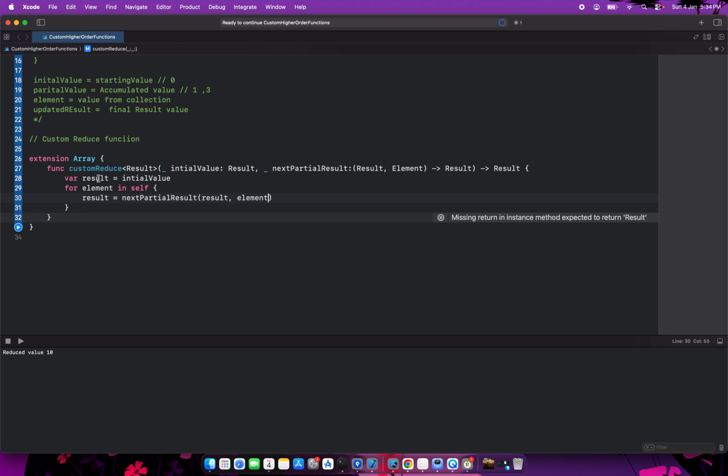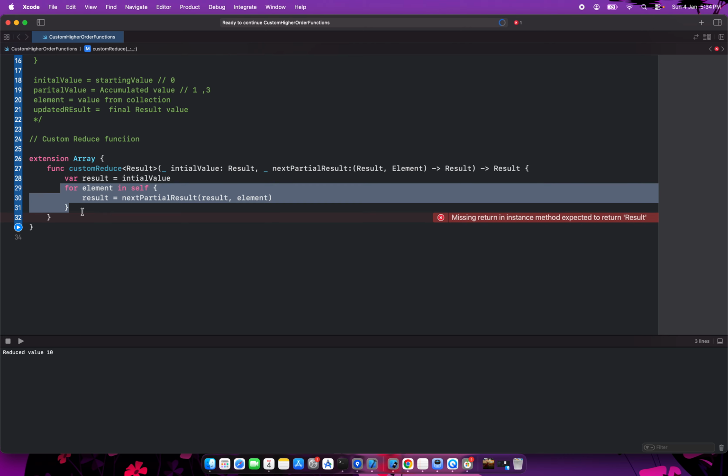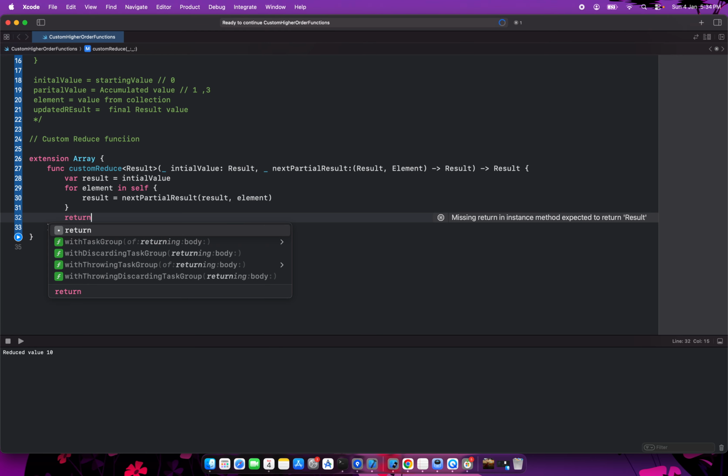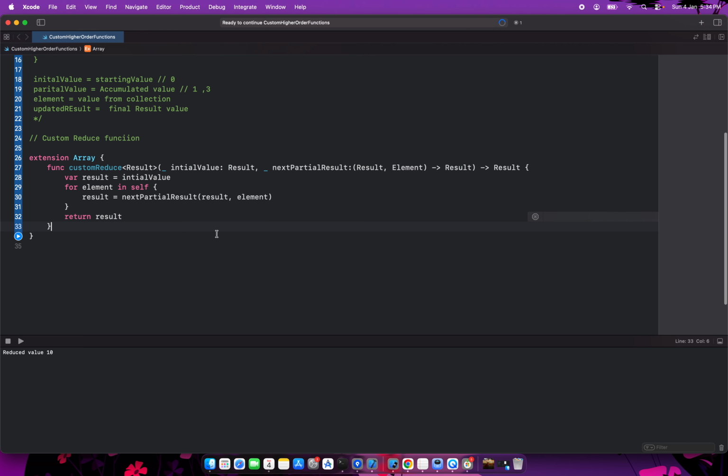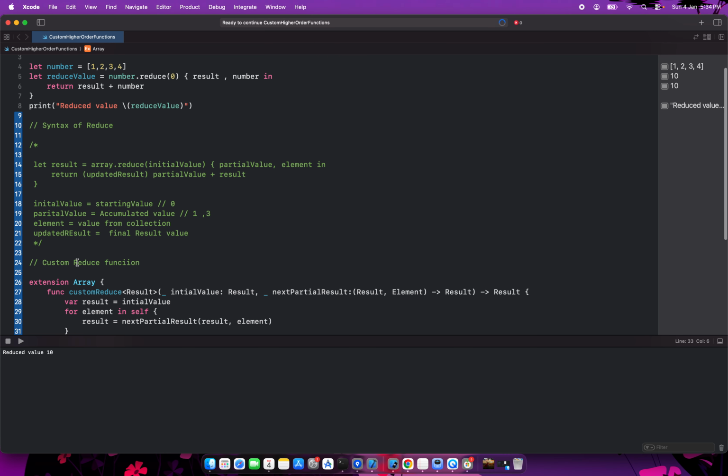Here I am passing the result, meaning the accumulated value, plus the new element. When the iteration is complete, meaning we have calculated all the values, we will return the result. So our custom reduce function is done.